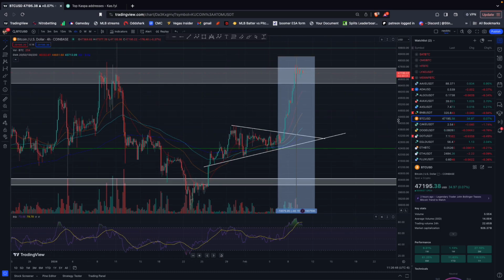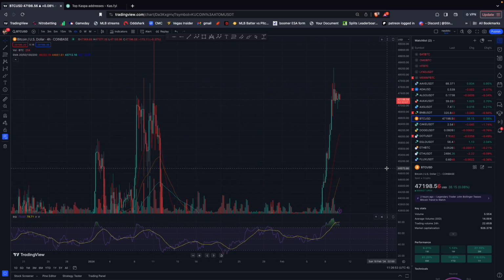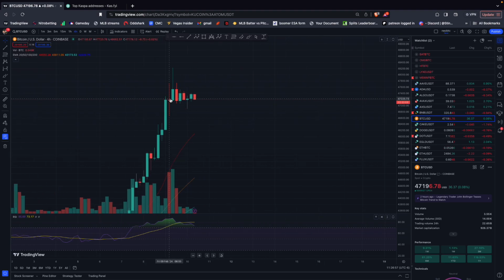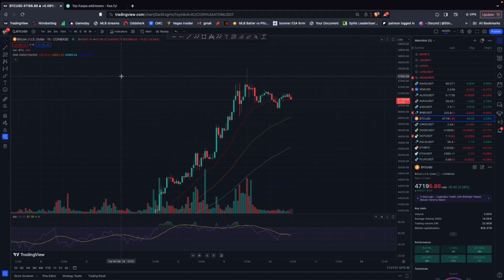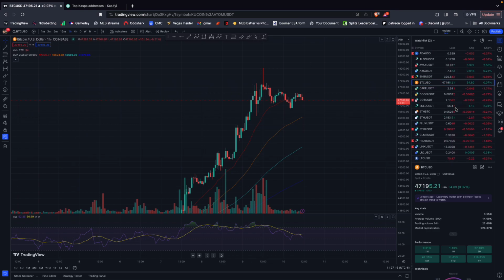But Bitcoin here, we need to kind of keep an eye on because it's starting to make me a little nervous here. I mean, again, this is forming what looks to be like a bull flag on the 4-hour, but it's rolling over again. It's the weekend, guys. Low volume, very low volume, as you see. This is Friday volume. This is Saturday volume. Weekends are generally meant for sell-offs. So not a bad spot to take profit if you're a trader.